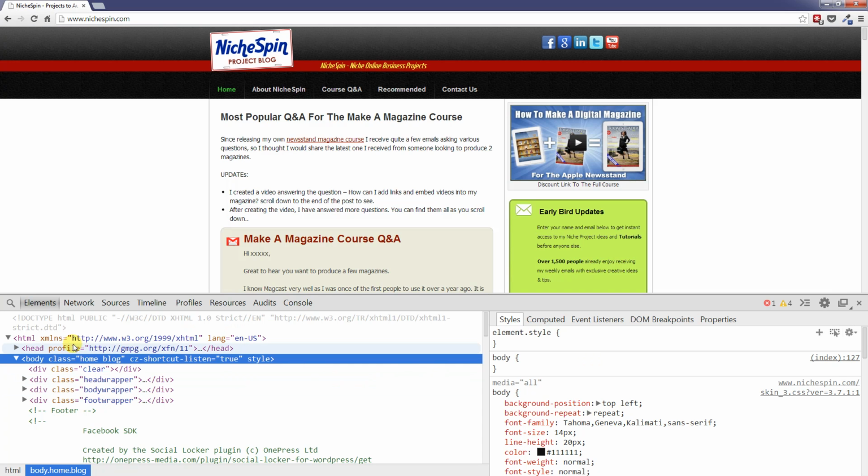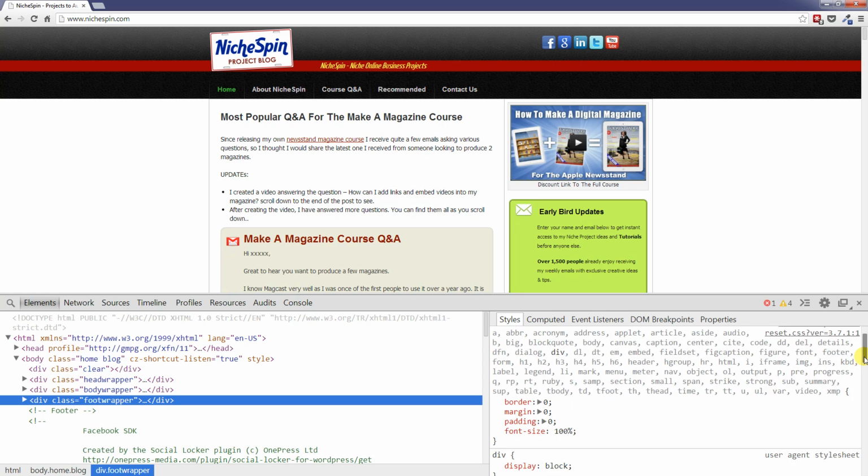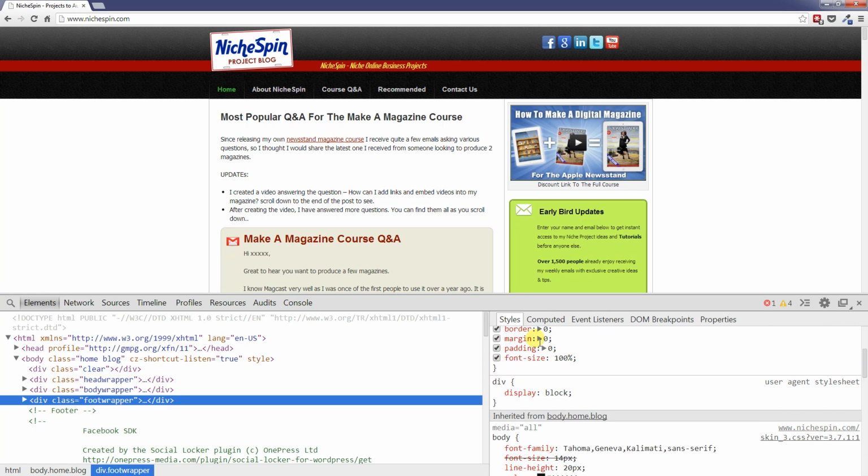So whenever we click on any element within our web page, it shows us the styles, the CSS that we have set for that piece of the HTML page. And it allows us to look at all the different elements that are set to help style that specific part of the web page. So here we can see the border, the margin, the padding and so on.